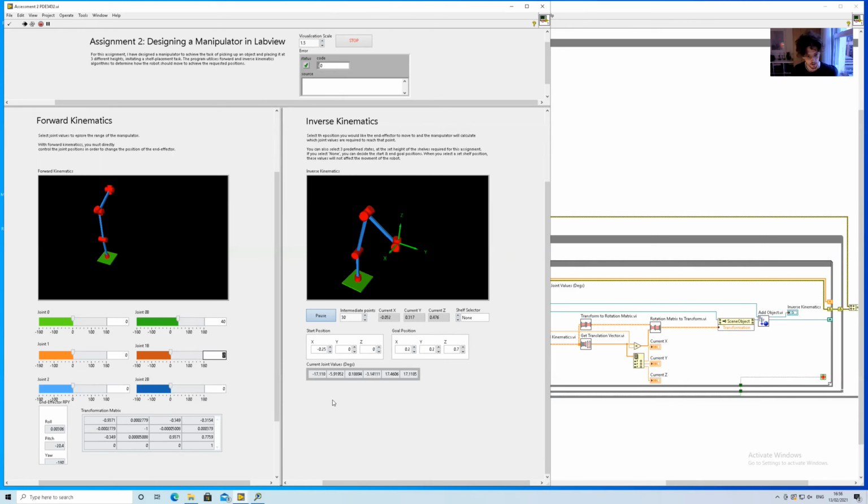But currently, I have it working on a custom start and end position here. So if I modify this start position, we can see the robot moving out a little further to the side there, and I think I can go even further.